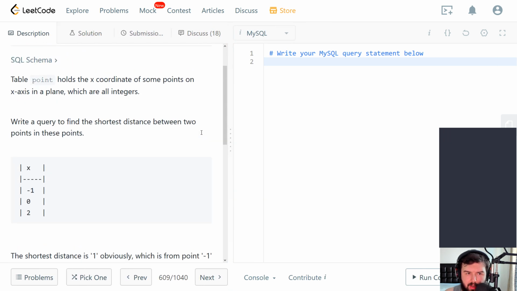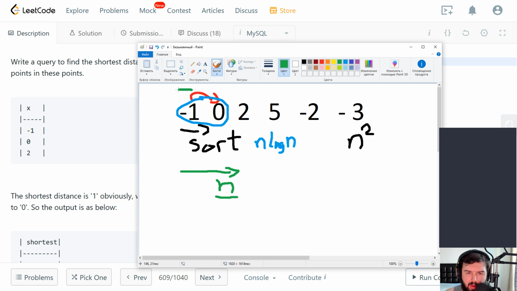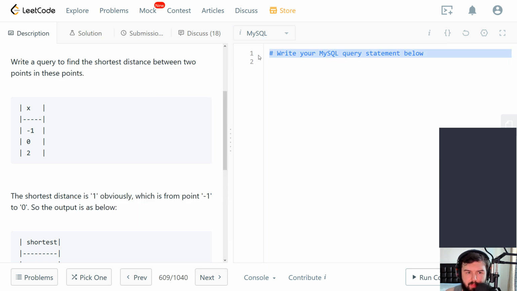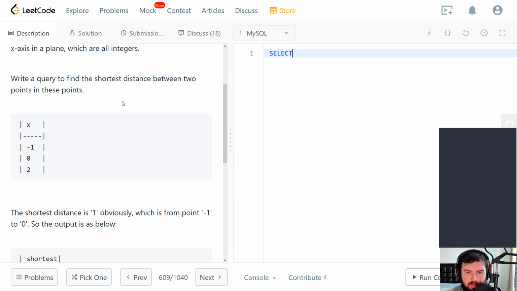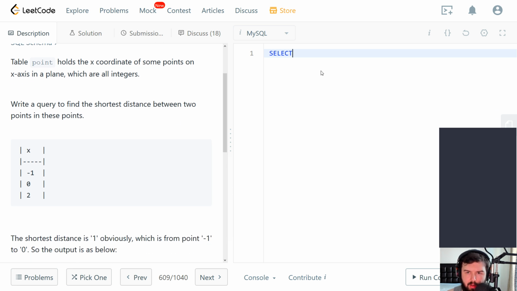Let's see. First, let's try the first, simplest solution. We will create a table with all distances. So we will select x from the table point, and now we will join table point one more time.